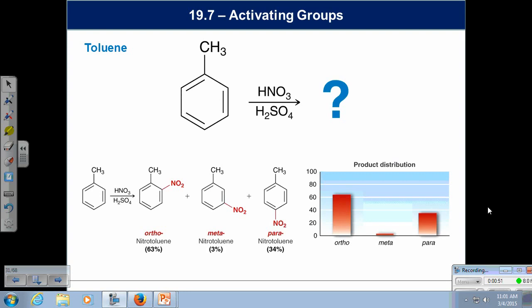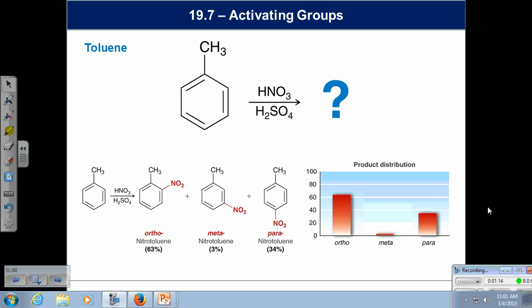I'm talking about nitration. I'm talking about here toluene. This is an example of an activated substituent in which we are pushing electron density into the cycle. The methyl group here is donating electron density. And if we do that, we find that the benzene ring now is more nucleophilic than it would be if it were benzene itself. And that means it reacts faster, and that's exactly what activation means. This system is going to react faster than benzene.